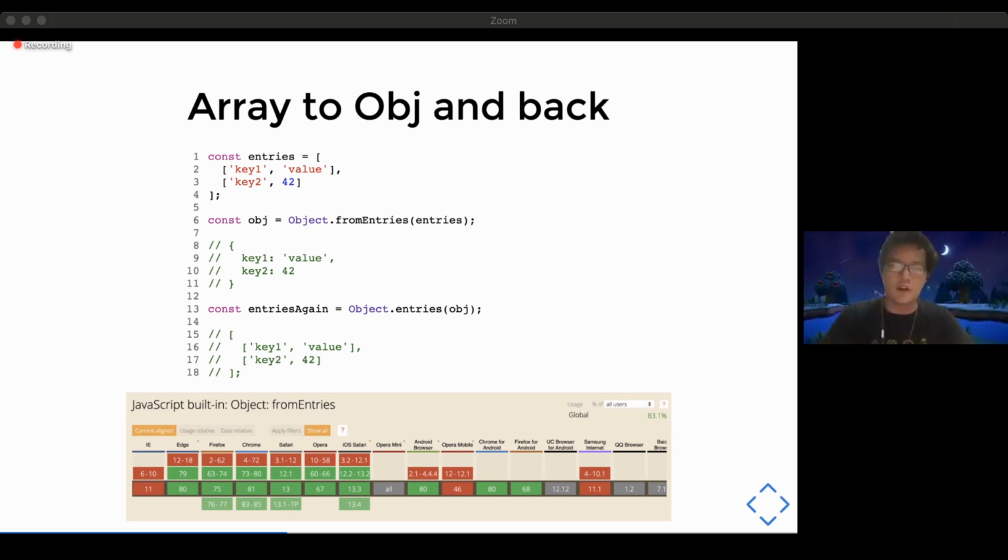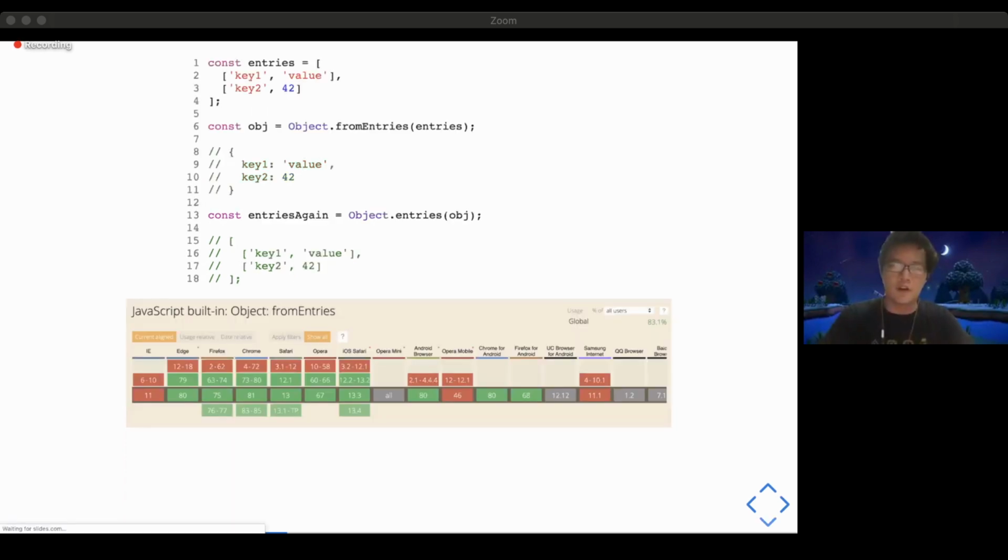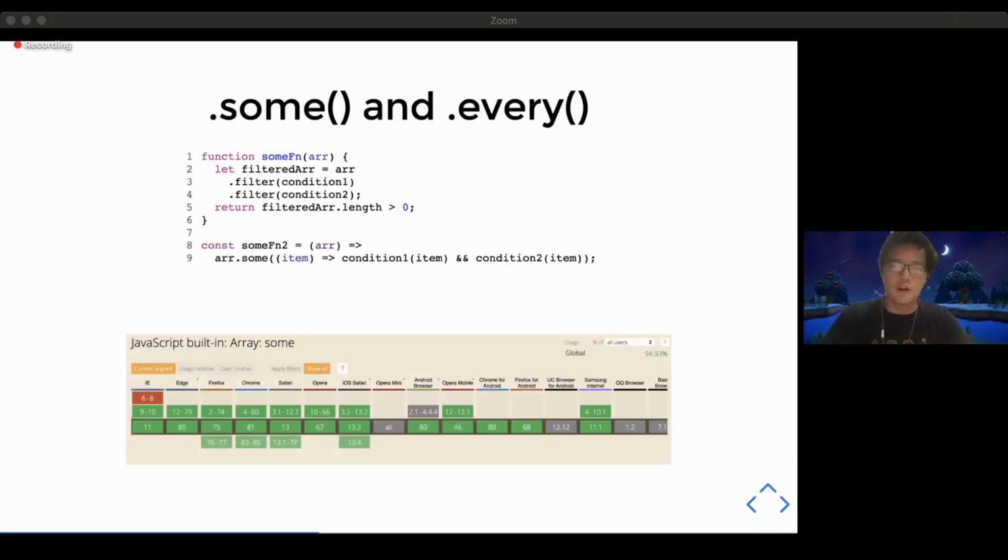So next, we have some and every. This is actually widely accepted. And I find that even though this exists, a lot of us who picked up JavaScript by ourselves, it never occurred to us to look up whether this exists or not. And most of the time we end up using filter, like in the first example. So we are filtering over two conditions, and then we check the length of this filtered array and return that. Whereas it can be just as simple as using some, or if you want every case to fit a certain condition, then you just use every instead.